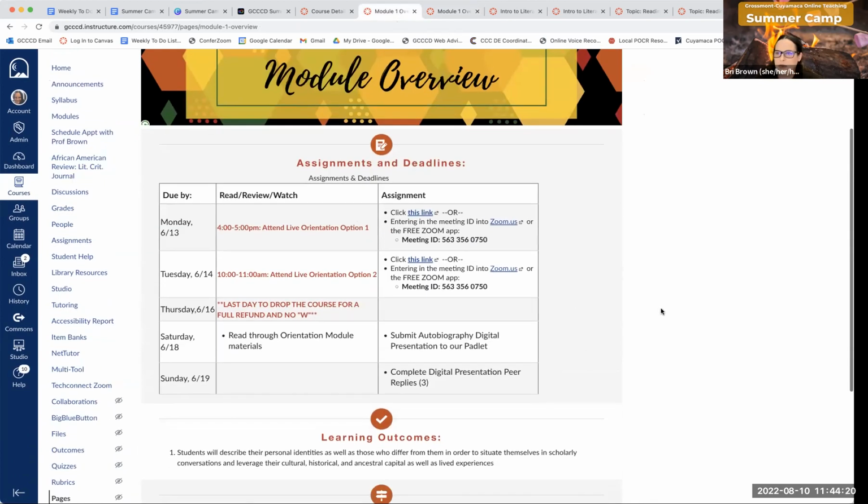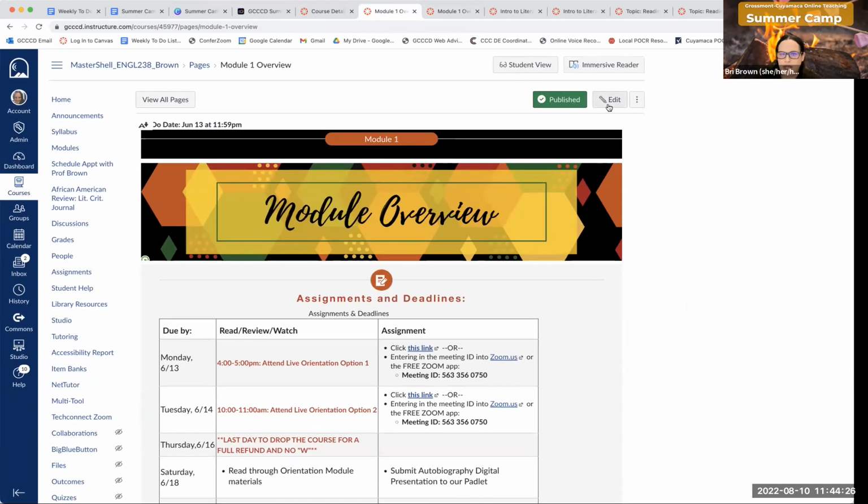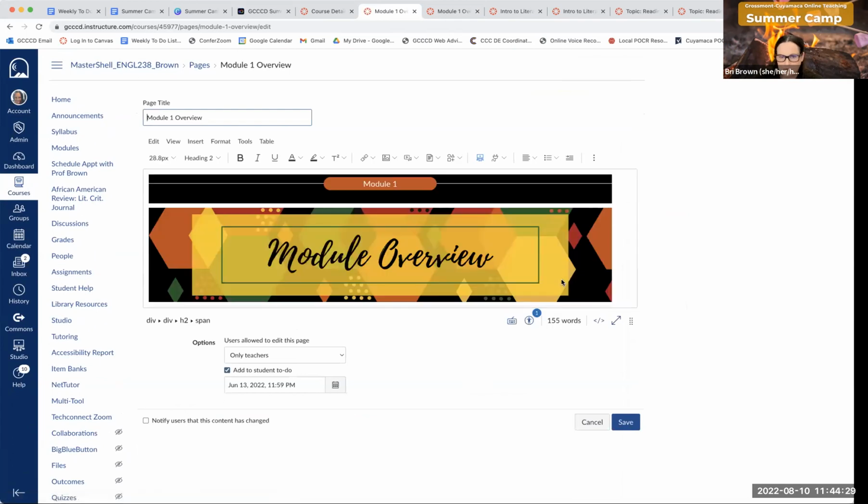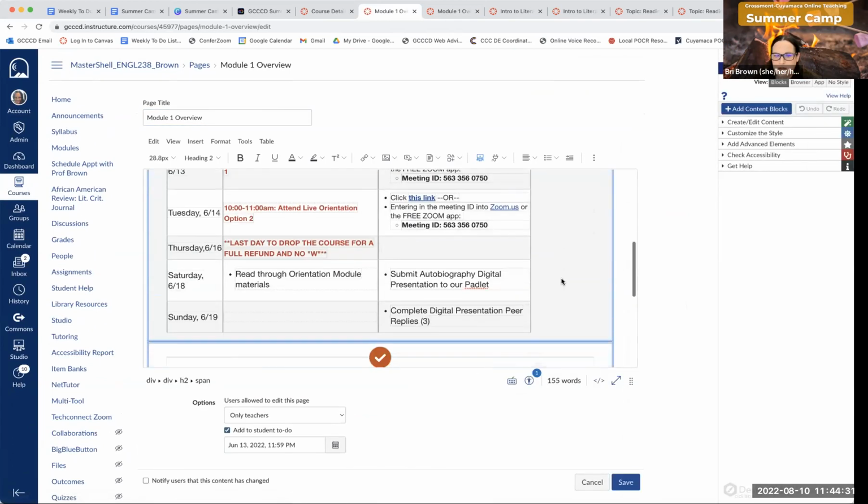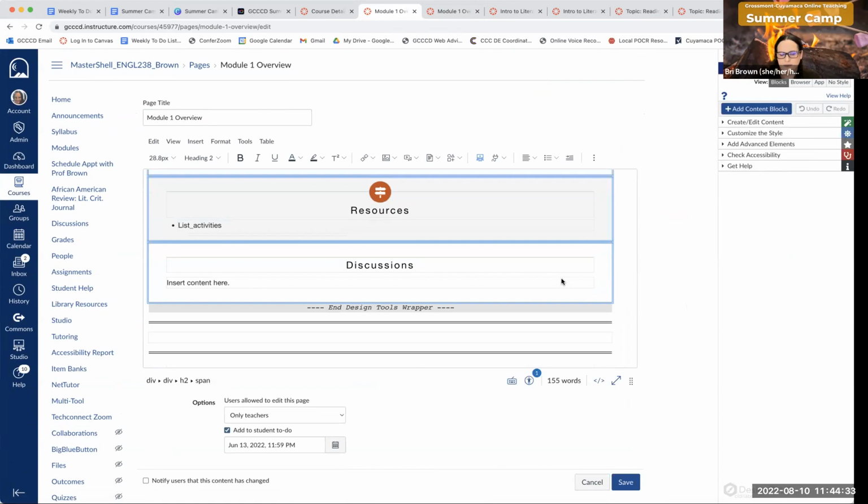I do want to show the module progress bar because that seems to be really popular. Okay, I'm going to go into edit. Go to the bottom of your page.